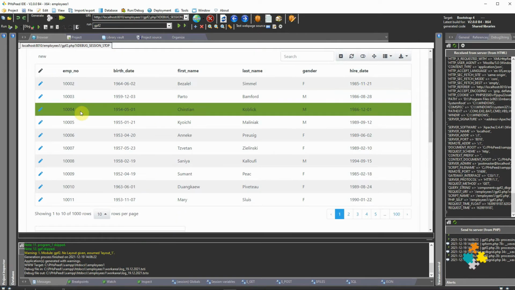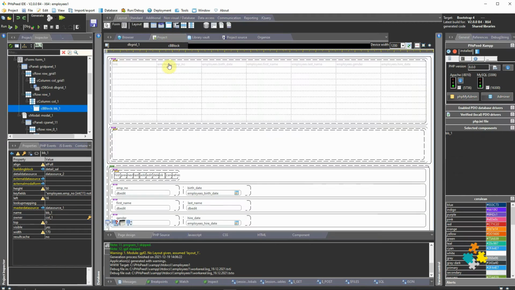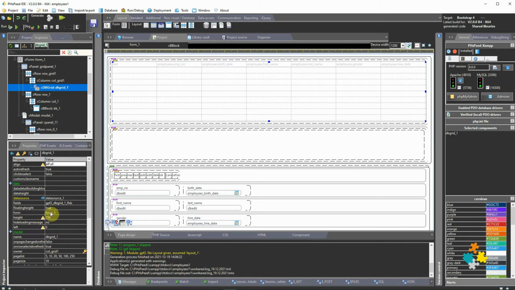PHsPeed has now created a master detail form between the master on this form and the detail in the building block. If we run the application, both forms are below each other. To make the grid appear as a nested grid, I need to assign the building block to the master grid and supply a few properties so that the master grid will show an icon to explode a record. To complete this sample, I need to make the basic detail grid invisible. The full process can be found in the video about advanced grids.